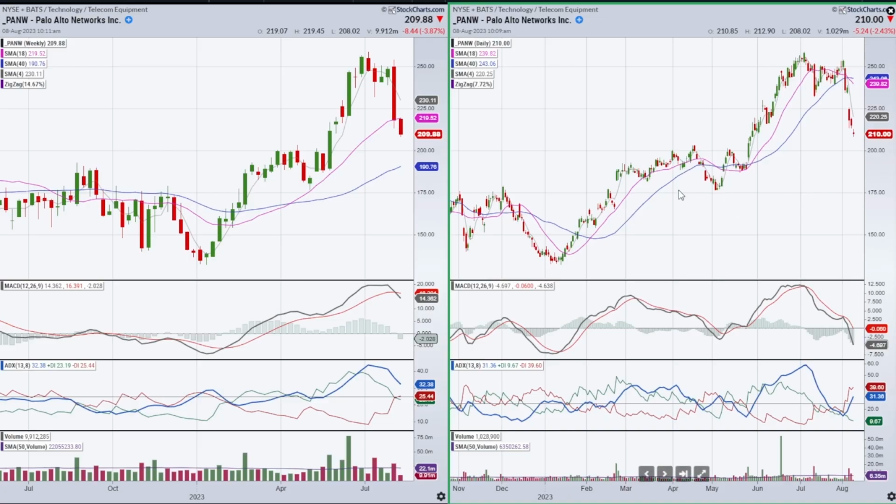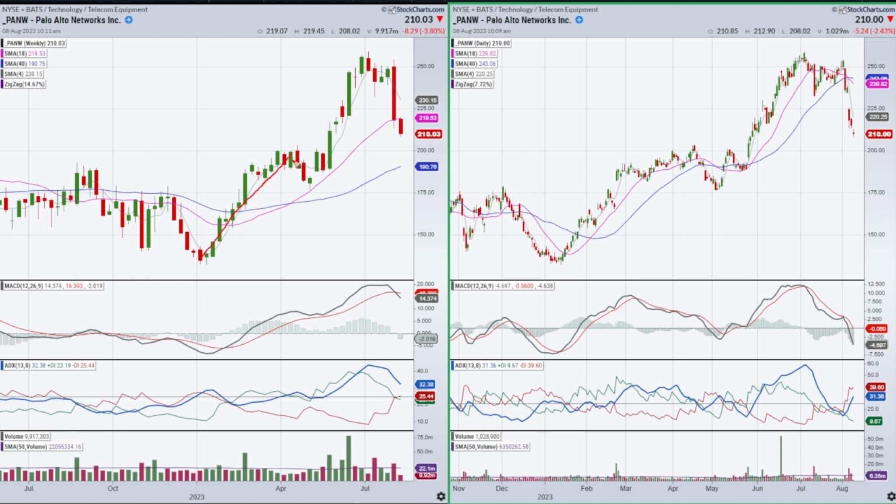Okay, so I'm going to start with a chart of Palo Alto Networks with a weekly chart on the left and a daily chart on the right. What we want to do is just make sure we're tracking the ABCs on the lower time frame. This is extremely important when you're comparing to your indicators, because price is what we're using to compare with. It's not like we're looking at just the indicator and figuring it out. We have to look at price and then see if we're getting confirmation or some form of non-confirmation in this process.